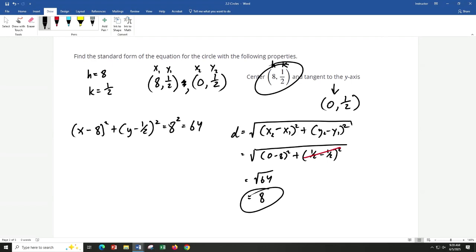Okay, remember, Hawks will take it either way. They'll take 8 squared or they'll take 64. I'm the same way. I don't care which one you give me. Okay, usually, to be honest, if you have 8 squared, put a 64 there just because it's a number you can see. Okay. And that, ladies and gentlemen, is circles.